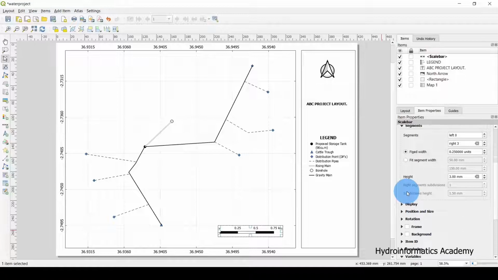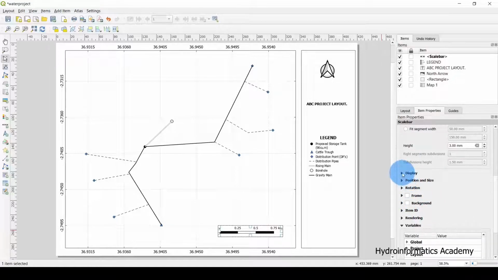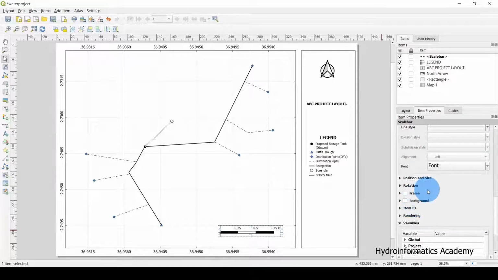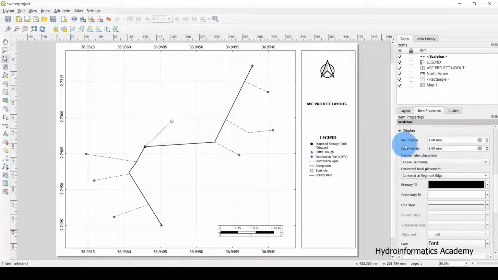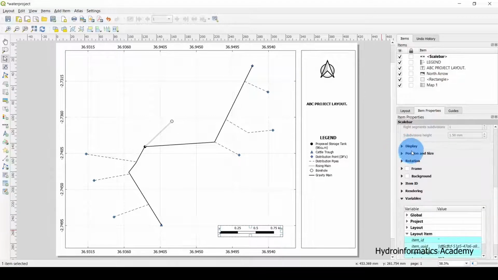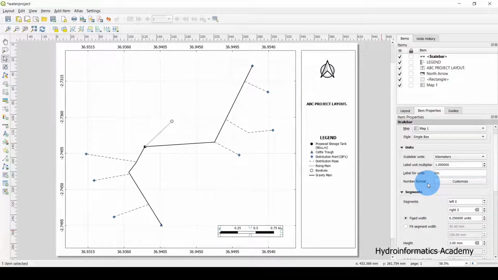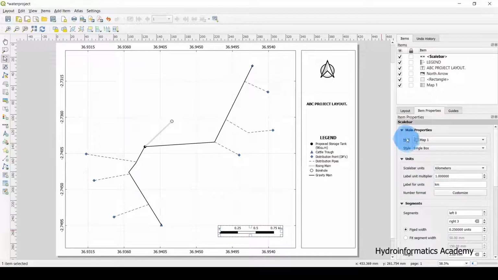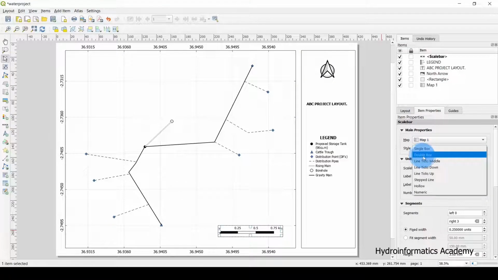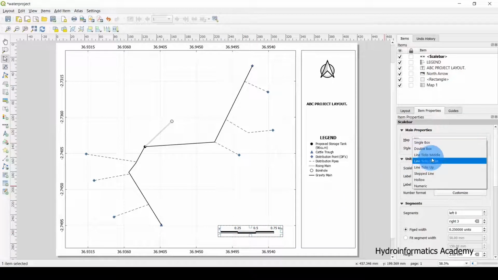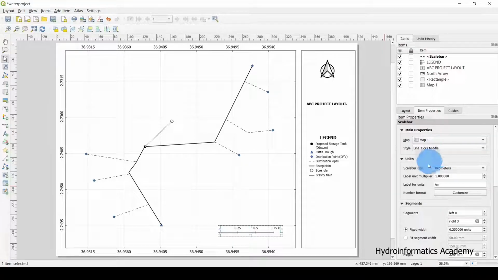Let me go back here and add the display. If I'm not mistaken, I don't think there's anything in the display. Let me check if there is anything I can change at the display. Display, no. Okay, actually it is in this area style. We need to change it from a single box to, okay, the double box, I also don't like this. Let me change it to line tick middle.